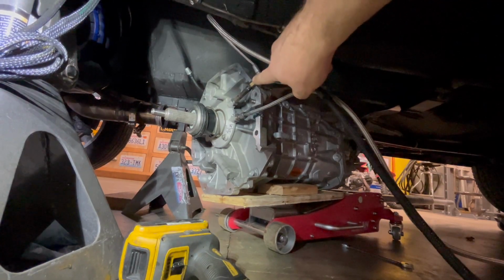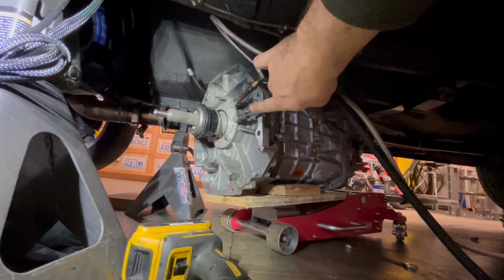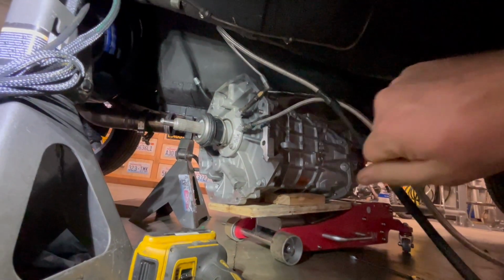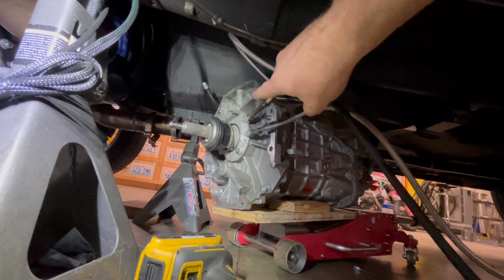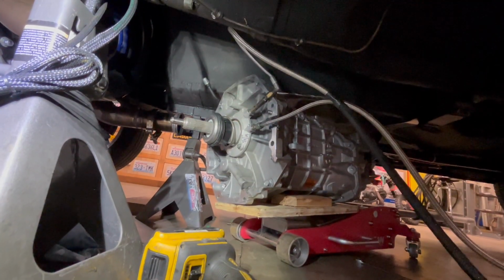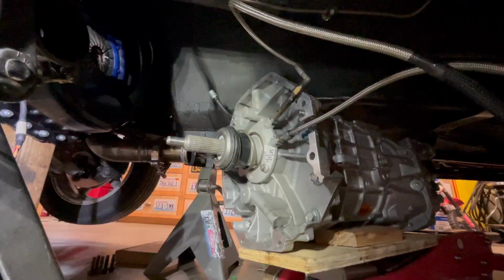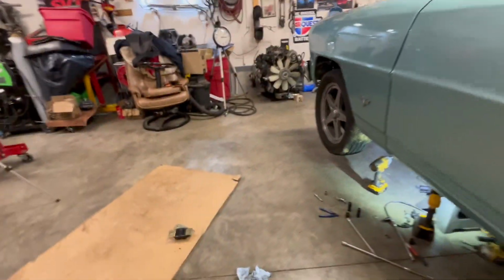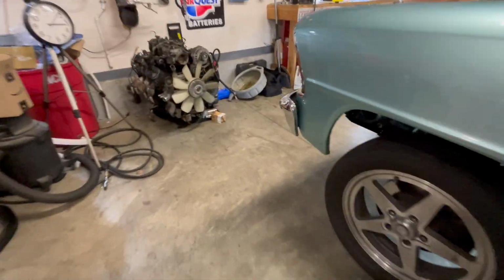This is just screwed in there. This one's actually staked in, right? So it's got a little roll pin that goes in there so it can't come out, but it can turn freely. I didn't see either one of these looking like they actively were leaking, but something in here was leaking. Either way, we got a new one in there. And if we find that the issue is somewhere else, then I can use that on the BMW transmission.